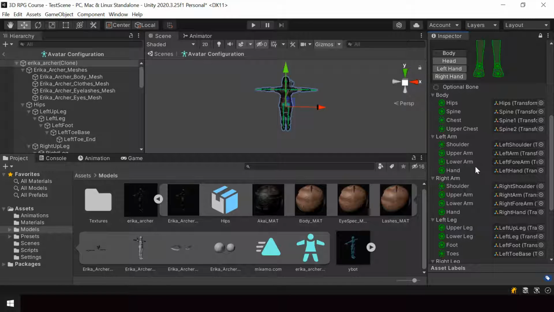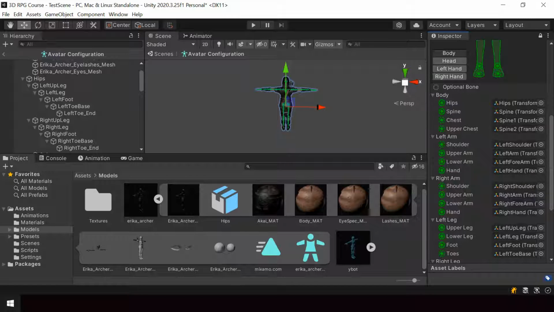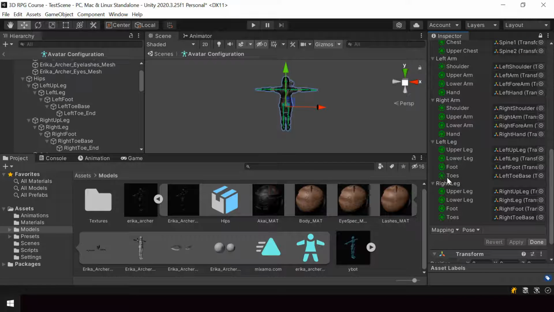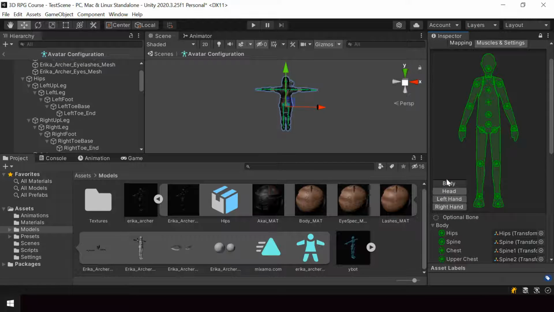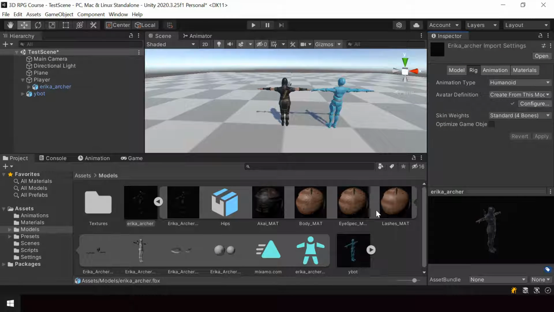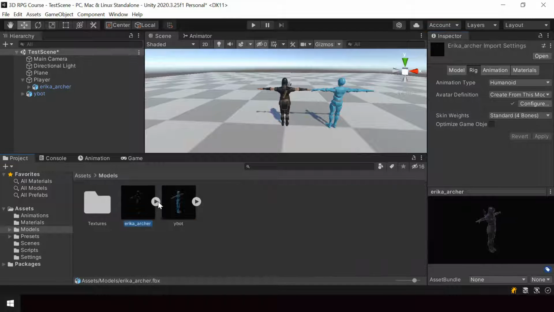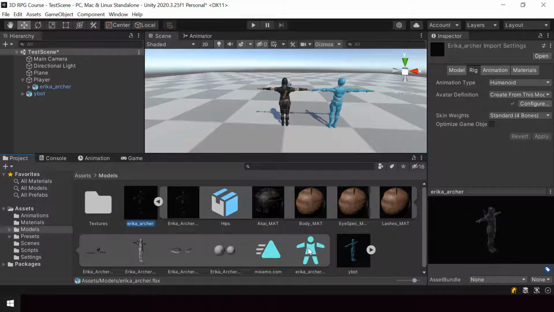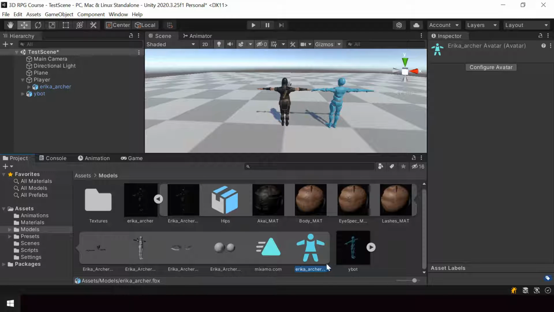So if some bones are missing from the mapping, then you'll have to manually drag and drop them over here. All right. So I'll click on the done button to go out of the avatar. And you can also see the avatar over here. So this is my character, and inside it, we have the avatar now.